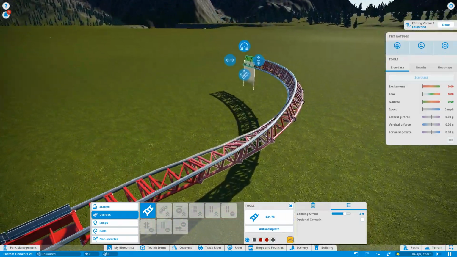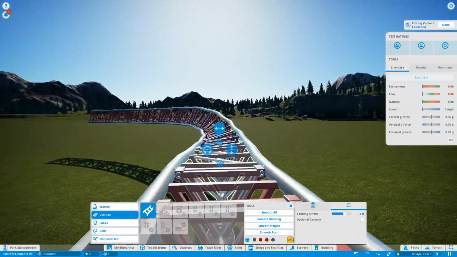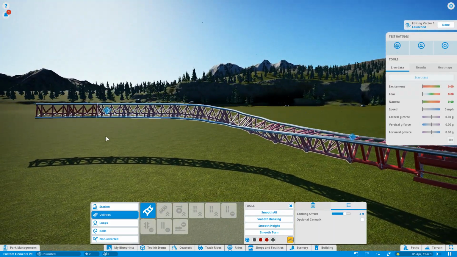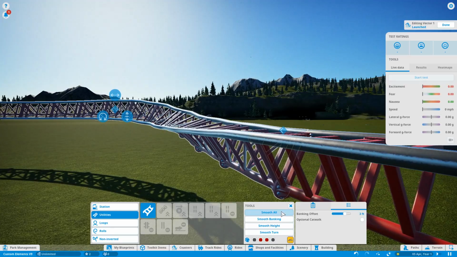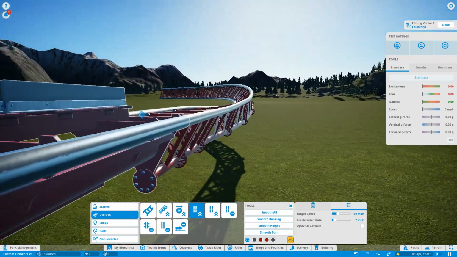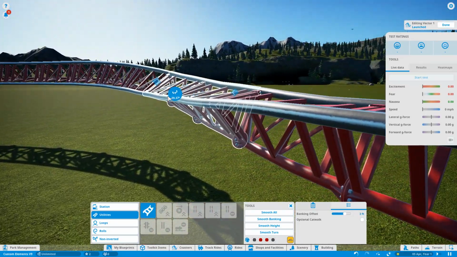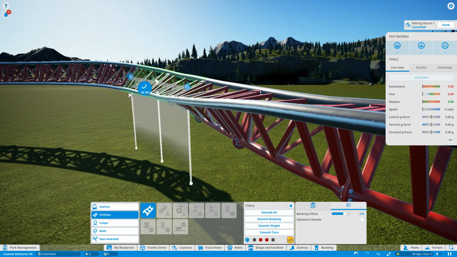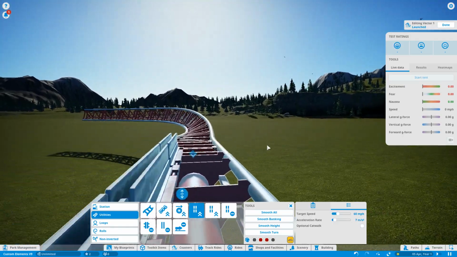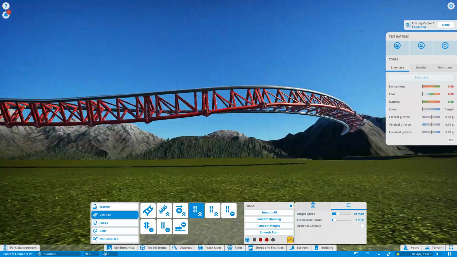So how do we get that smooth? Well, I guess we don't really need to smooth this out that much, but we can. We're going to select the whole turn. 1, 2, 3, just hit the smooth 3 times, and that should get the actual shaping of the turn slightly better. And now all we need to do is just increase the banking slightly here, and readjust it all, so our final values are looking good. Looks pretty good. We got a heart line off there, and radius looks pretty smooth as well.